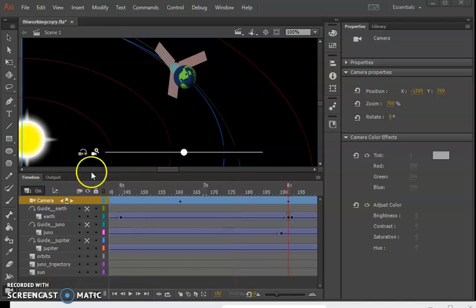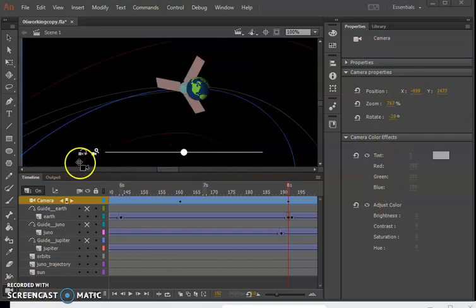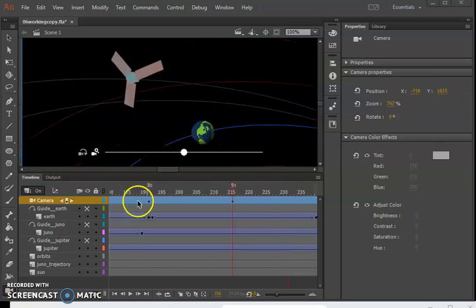Then what I'm going to do is I'm going to click the rotation option, which is right here, and then the rotation value should be about -39 degrees. After I change it to -39 degrees, I then change it back to the pan and zoom, and I move it up where the Juno is directly behind the Earth, roughly, give or take. Then I push the playhead to frame 215. I rotate it to 0, so I reset my camera rotation angle to 0.